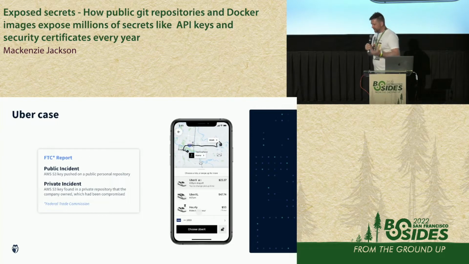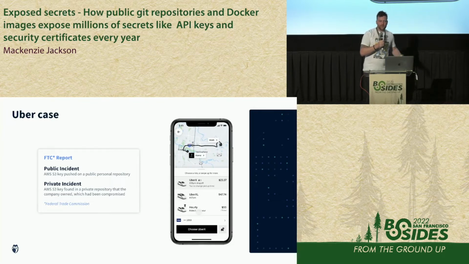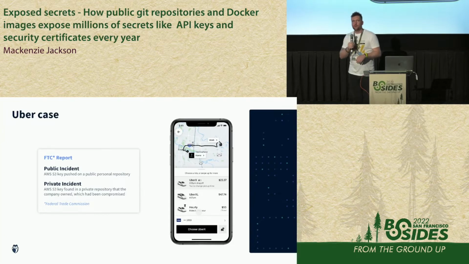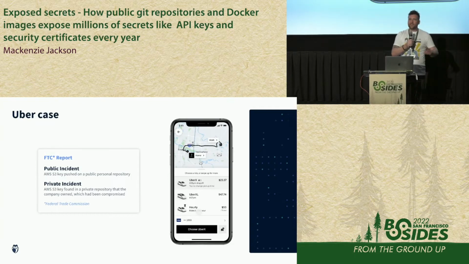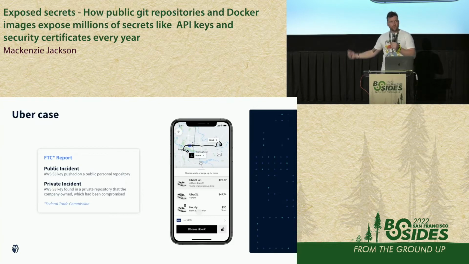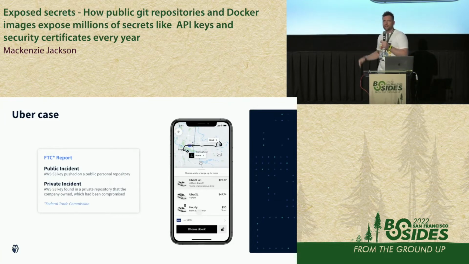So let's talk about some cases where attackers have actually used secrets that have been leaked and how they've used them. So Uber has two cases, public and private. The public incident happened when an employee of Uber pushed code to the wrong repository. They pushed code to their personal public Git repository. What's important is that this is outside of Uber's control. Uber has no idea that this has happened. Attackers were monitoring the employees of Uber, because this actually happens quite frequently, and they found an Amazon S3 bucket. They were able to access that, get sensitive data, and move forward.